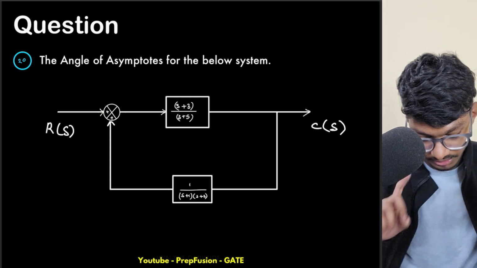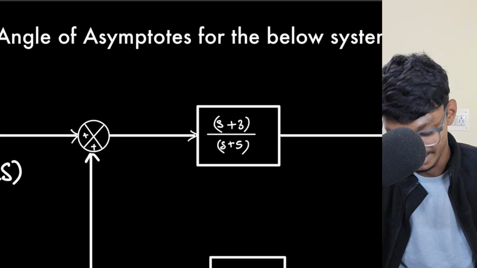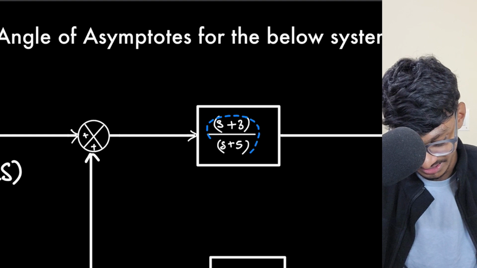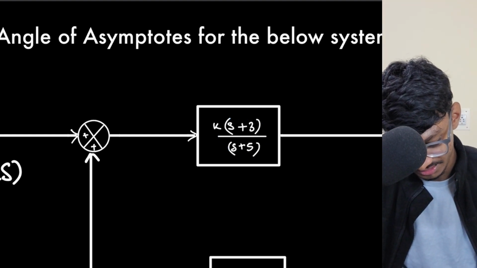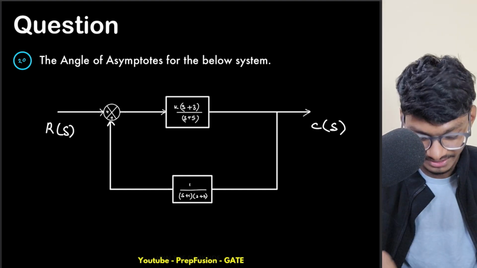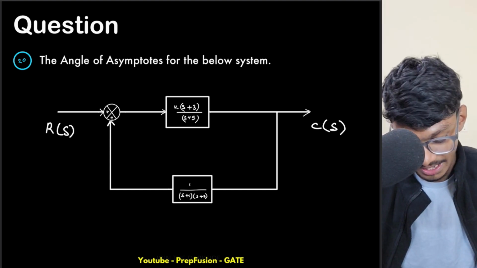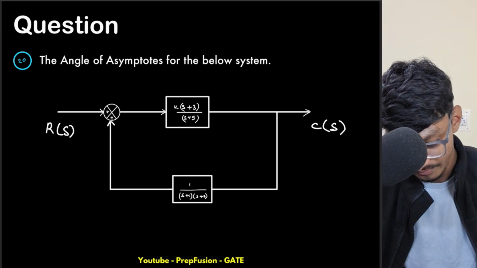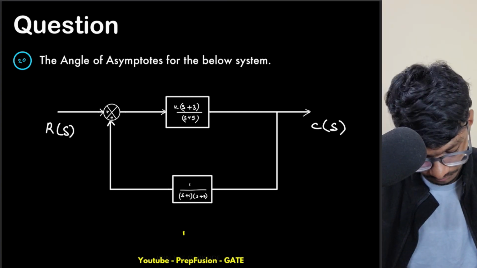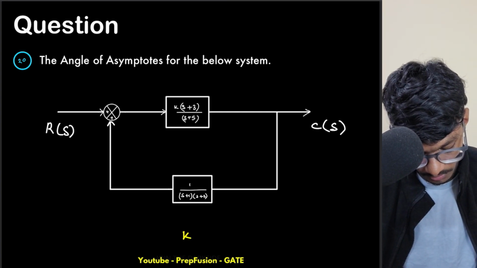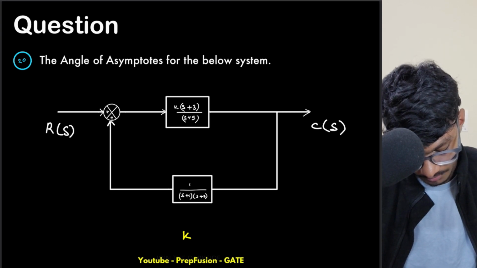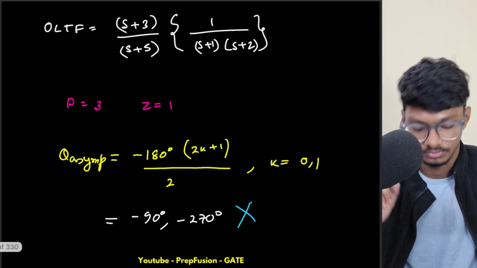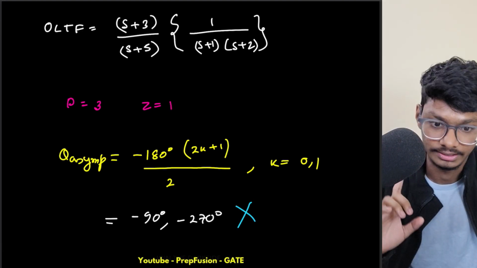One thing I messed up is I should have written k here also. That is my mistake. I just wanted to take this question and trick you guys, but I myself got tricked. So k will obviously be present, and k will obviously vary like this, between 0 and infinity. So this is important.